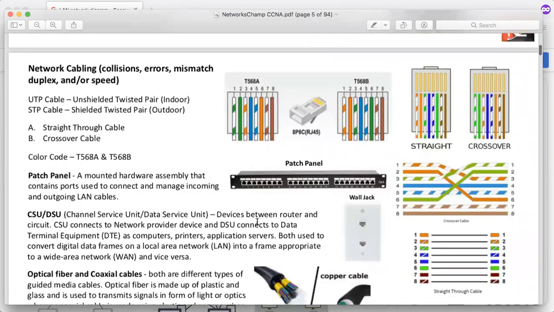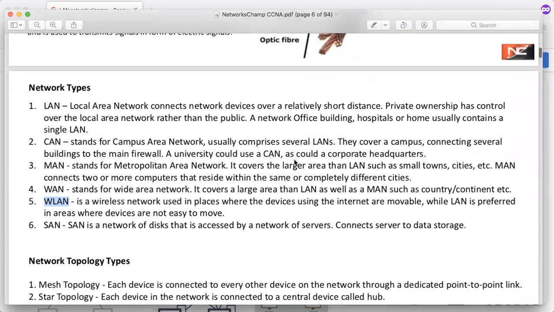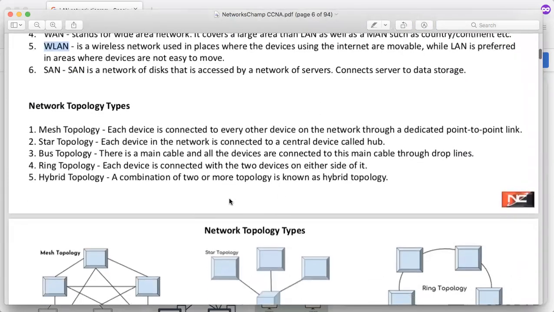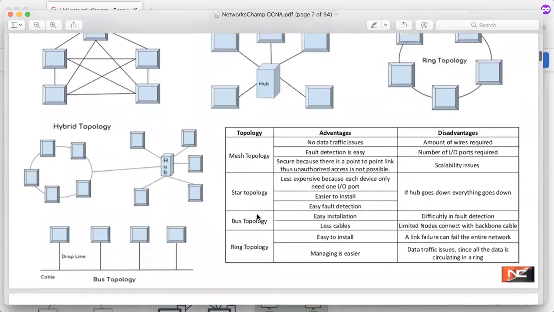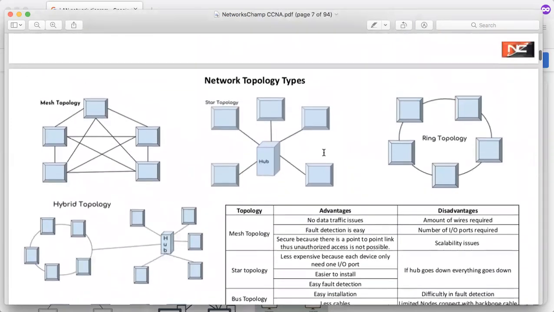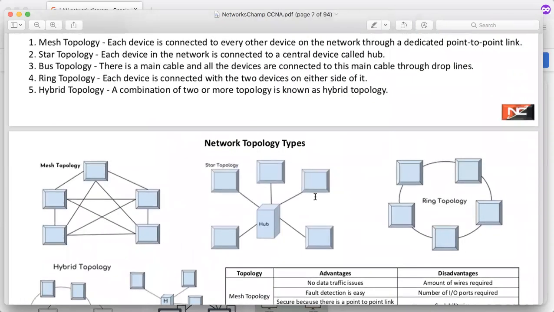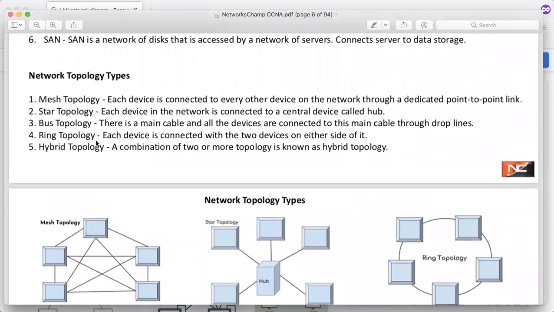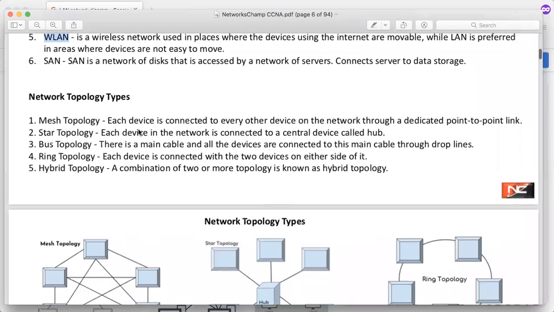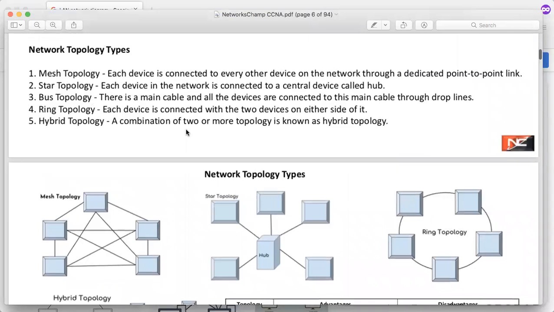Cable part, no one would actually ask. This also no one asks nowadays. Topology also no one would ask. It is not even in the syllabus. But by the way, what topology would we be working on? If you want to troubleshoot the network, topology is important. How devices are connected is important.